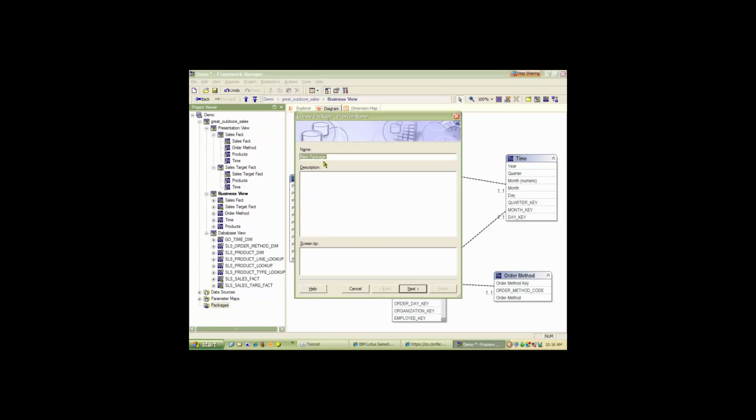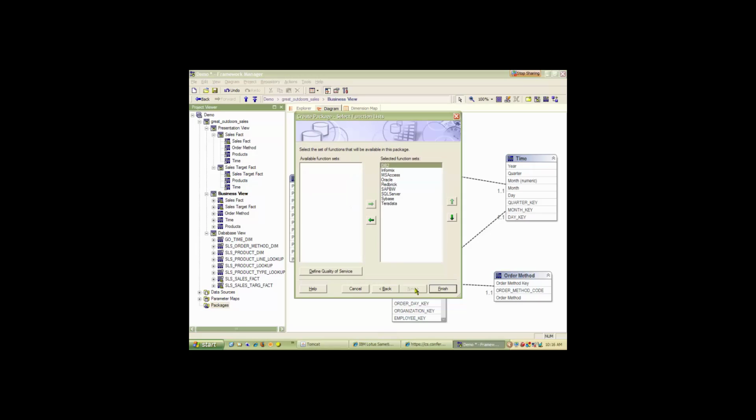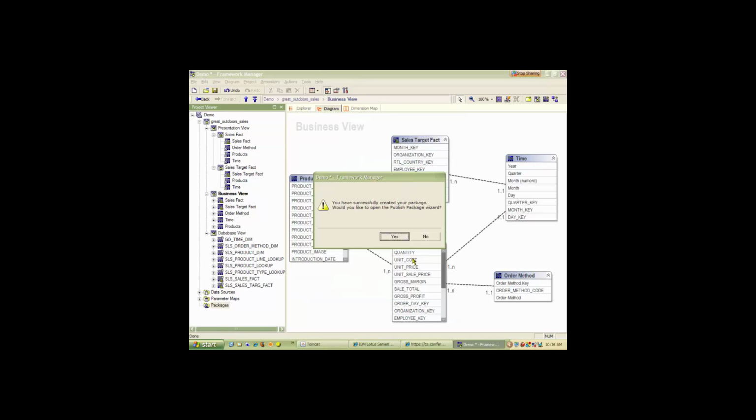Okay, I'm going to call this Go DW Query, because we know this is a relational source. Okay, I'm just going to deselect the root and only select the objects that I want to bring in. So that's those two namespaces, my sales fact and my sales target fact. I only want to publish up, this is an Oracle data source that I'm using, so I only want to publish up that function set. Otherwise it's just extra overhead. And then I'm going to publish the model.